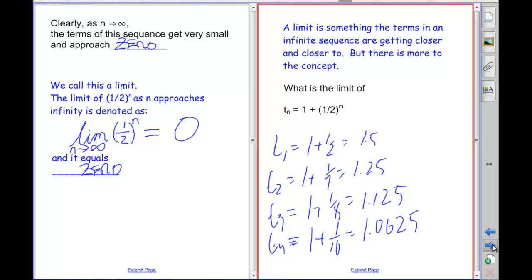And what does that limit look like? 1. But hold it, wait. Why can't I say 0? It's approaching 1. But by this definition, all these are getting closer to 0. Because you have the 1 plus. So, are these not getting closer to 0? Yes, they are. This is closer to 0 than this one is. But it's closer to 1 than it's closer to 0. But it'll never be under 1. Exactly.